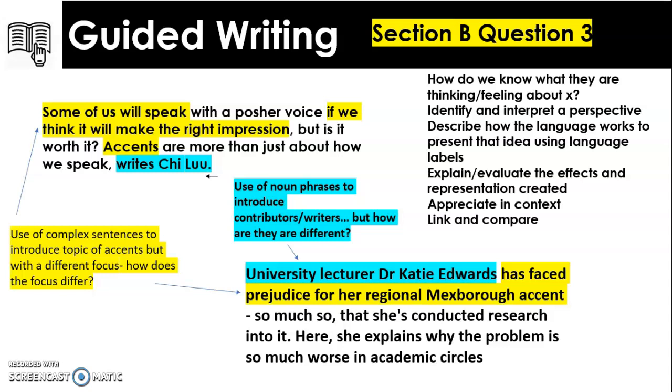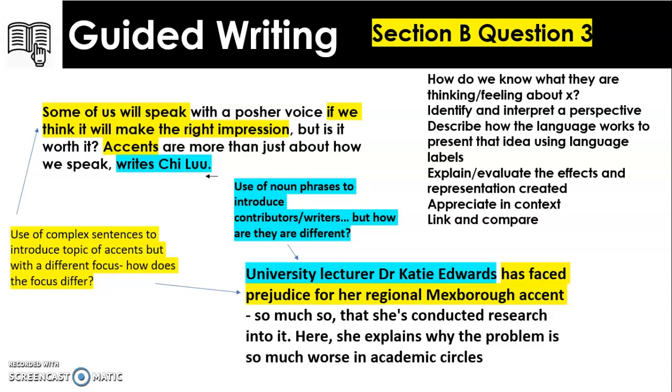Okay, also just to draw attention, because these are stand firsts, we could analyze and interpret perspective from that point of view. Who is Chi Liu? What's their point of view? Who's Katie Edwards? So it says here that both are using noun phrases to introduce the contributors and the writers. So you've got Chi Liu simply introduced, okay, by the present tense verb, "writes." Now this reminds us that Chi Liu is a journalist who contributes to this page. Okay, so it's maybe more of a neutral introduction that we could write about.